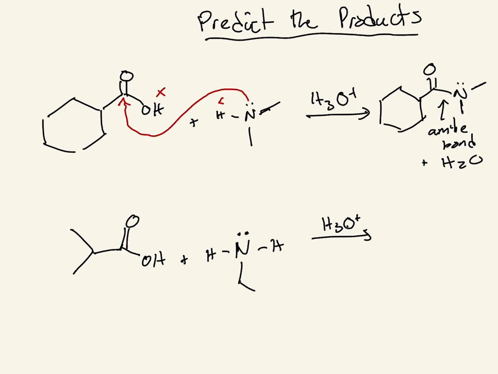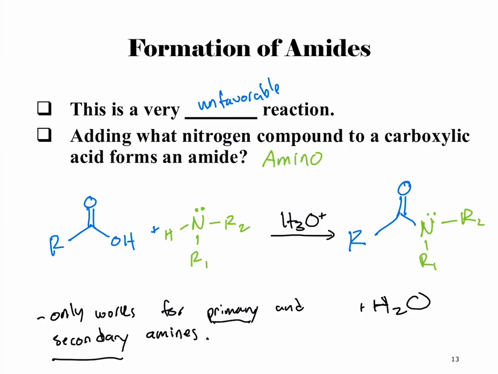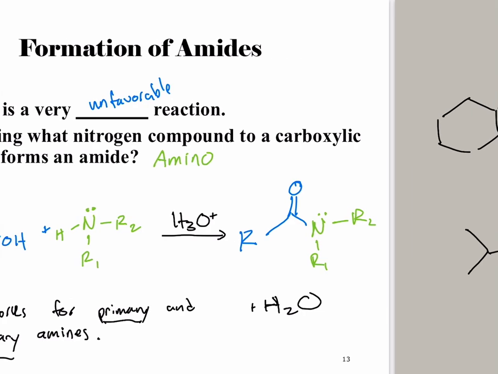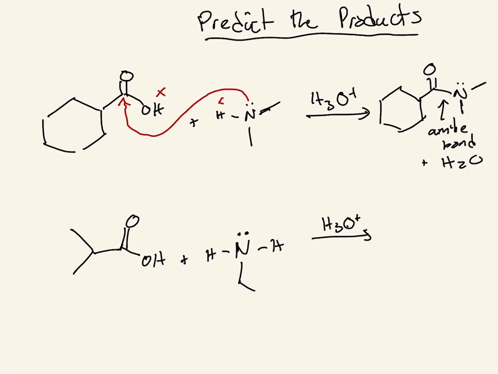Ethan? If you wrote like R1 and R2, is that fine? So for this one, that's a good question. For predict the products, we have a general reaction, right? What I have here is a general reaction because R1 and R2 are arbitrary. When I'm asking for predict the products, I'm asking for specifically these molecules, right? So you don't put R1 or R2. R1 and R2 are good to have on your cheat sheet for the final, because then you know the general mechanism or the general product for general reactants, and you can apply that to whichever specific molecules you're given.